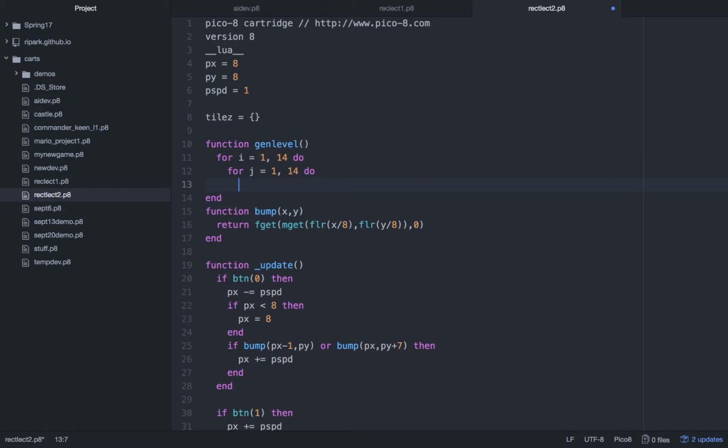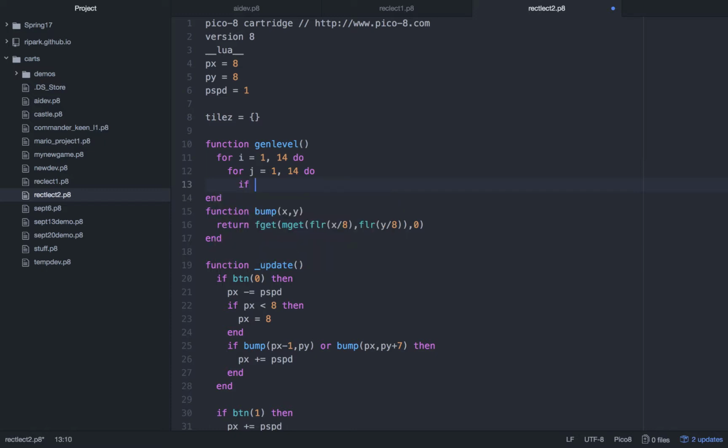Let me hold up just 1 second to talk about why it's 1-1 to 14-14. Because we're going to be looking at these as 8x8 tiles, I need to divide my space into 8x8 tiles, which means when I take the 128 by 128 pixel width and depth that I've got, I'm going to change that into basically 16 by 16. Since we're framing everything from 0, that's 0 to 15 inclusive, but I've got that border, and I want to exclude that border. So 1-1 to 14-14.